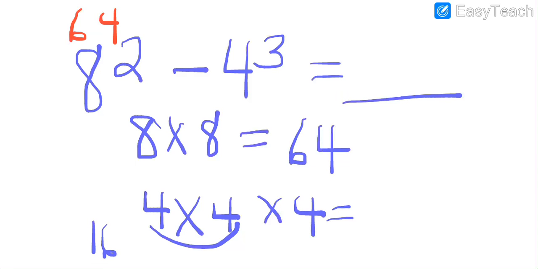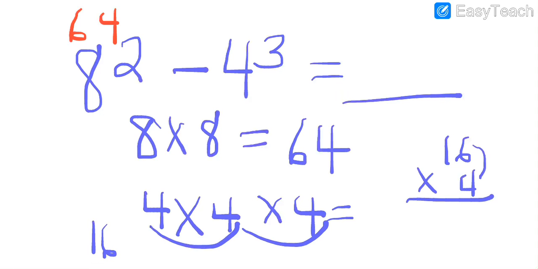I think we've done this one before. 16 times 4. For those of you who are not sure, over here on the side, we can multiply 16 times 4. We're going to use traditional multiplication, but you are welcome to use lattice if you want. 6 times 4 is 24. We're going to multiply 4 times 1 is 4. Add the 2, what we regrouped, that's 6. So 64. All right, so we get another product of 64. Let's write that up here above so we don't forget.